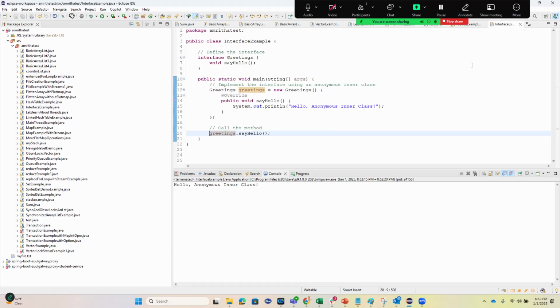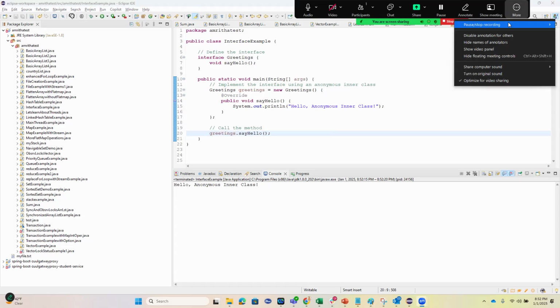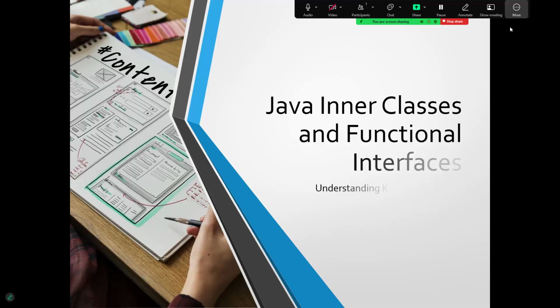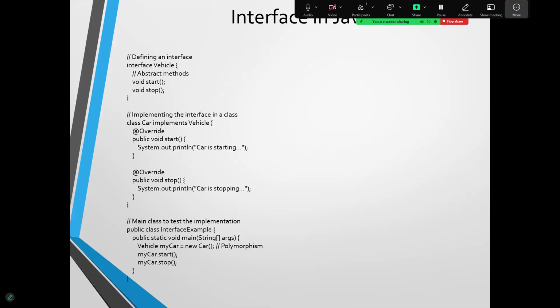So let's analyze what all we did until now. Let's see what a Java inner class and functional class is, which we are studying. We just finished an example. Let's analyze that example now. Understand the interface in Java.